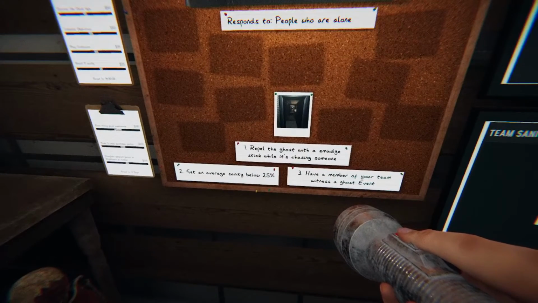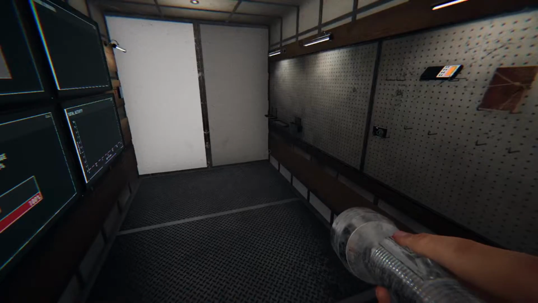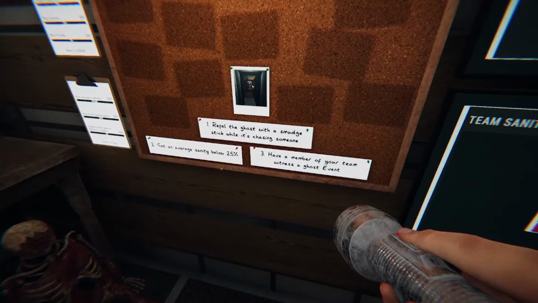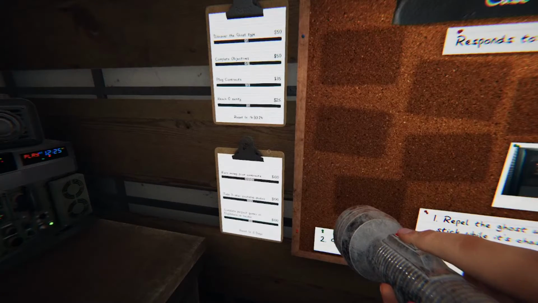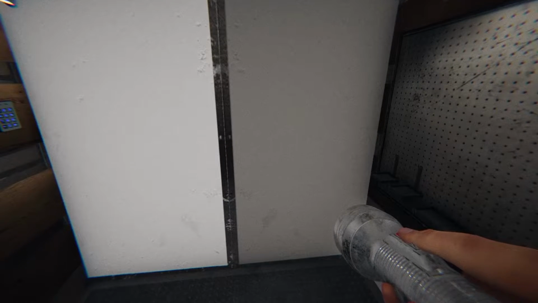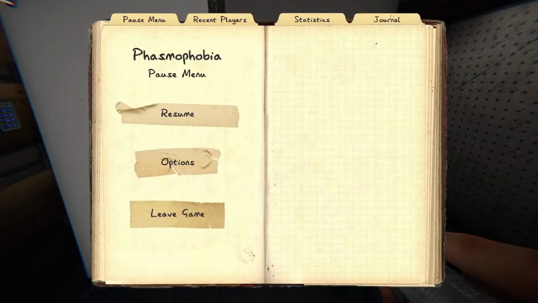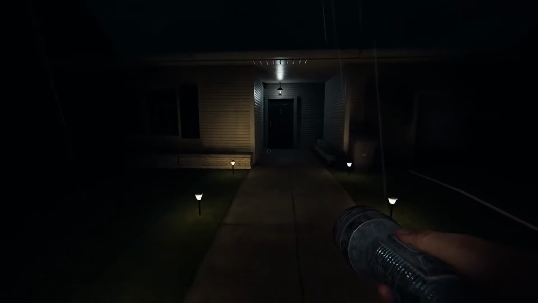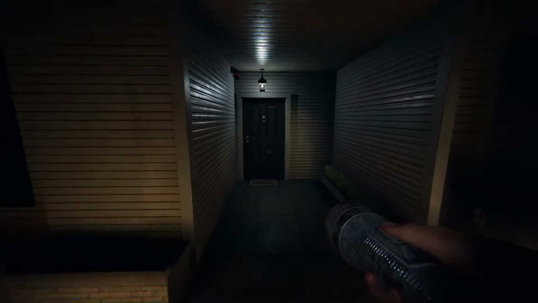So what do we need to do? Smell stick, we don't have that. Get an average sanity below 25%, and I need to have a ghost event. Okay. So what are the buttons? I'll just quickly go over the buttons. Cool, sprints.